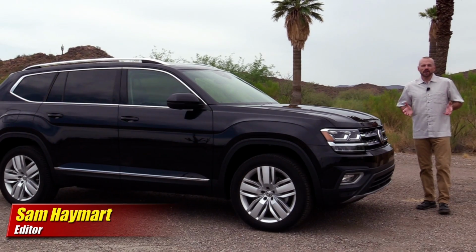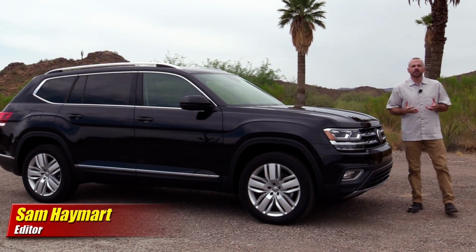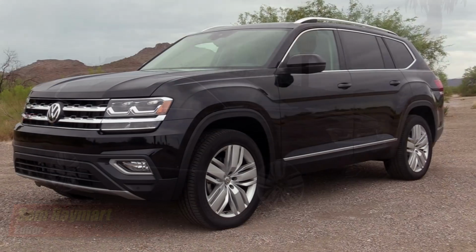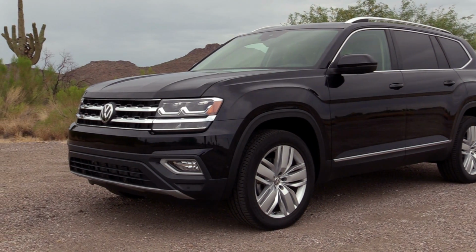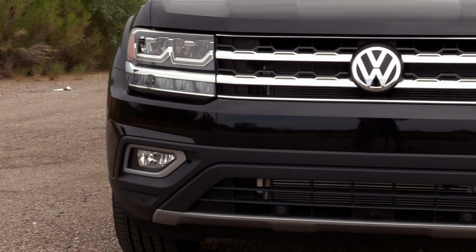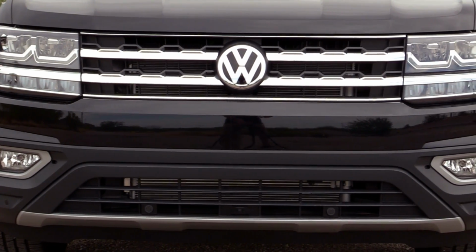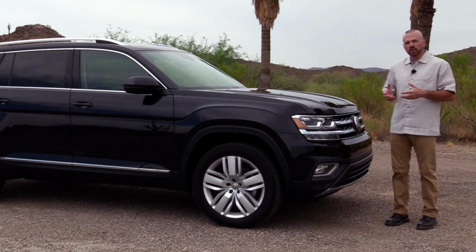As we get ready to go out for a test drive, I want to talk about styling just a little bit, because when pictures first came out of this vehicle, it was very polarizing. A lot of people thought the styling was a little bit plain, a little bit avant-garde in some ways, but plain wrapper in others. But they've actually done something a little bit different here, I think, especially in this face, in this grille design. It's a little bit more rugged, a little bit more square, not exactly like all their other cars. And this grille here has a lot of intricate detail. It really goes beyond what they have been doing in the past.